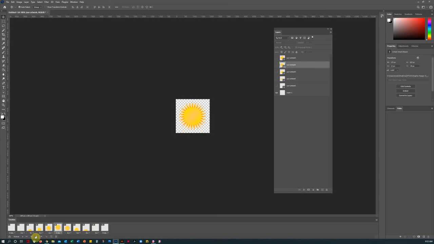Let's see how I did. Play. And it's up, and then it goes back down. And it's up, and it goes back. So it loops, right? Animated GIFs, they loop. So that's kind of fun. Maybe this one needs a little spacing. Alright, so you can see how you can mess around to create an animated GIF.